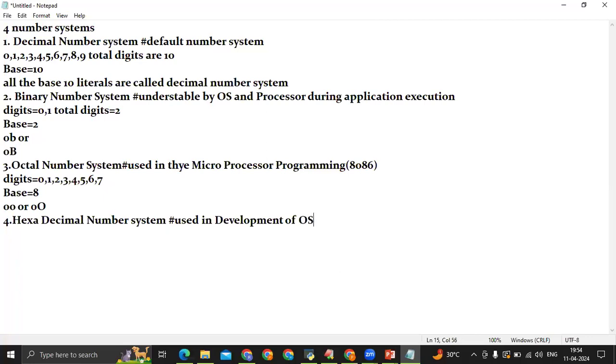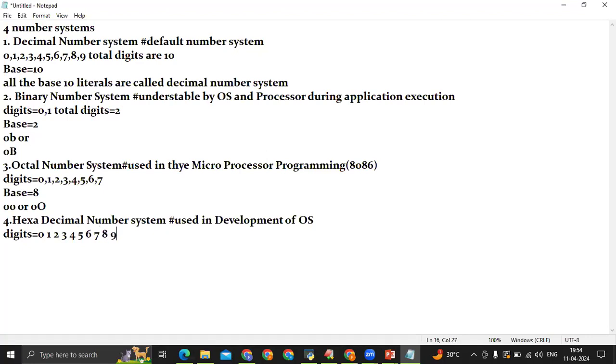Okay, and it contains the digits 0, 1, 2, 3, 4, 5, 6, 7, 8, and 9.